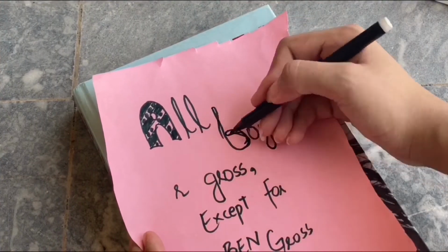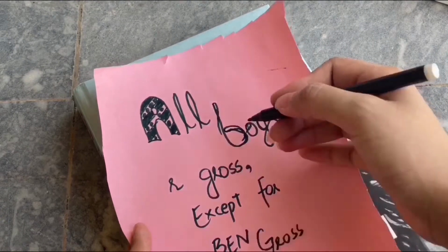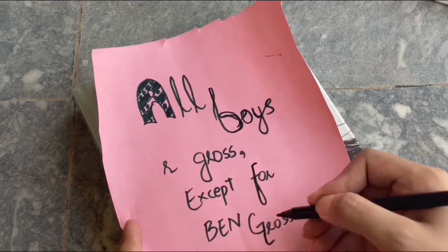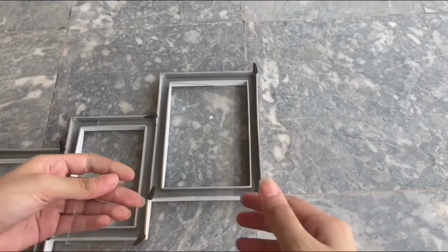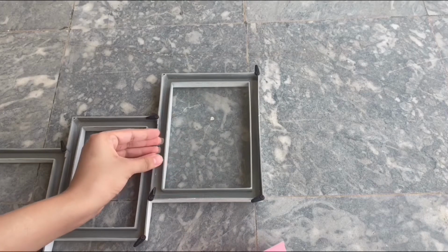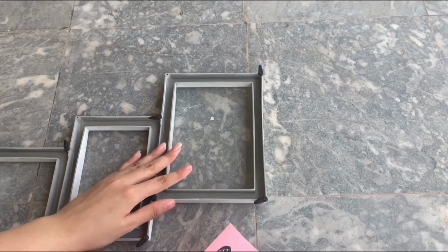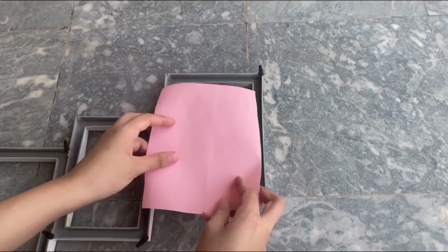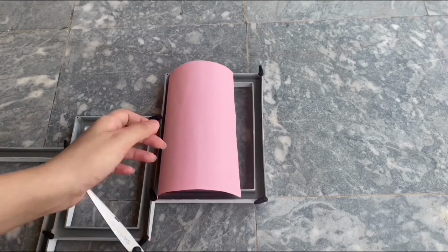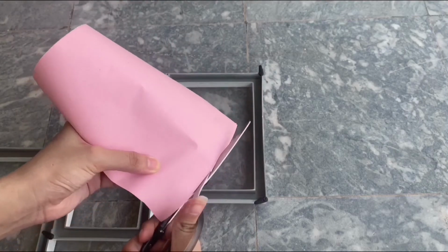This is me attempting to make this a bit better, but it only got worse, so screw me. I have one of these frames that are like 4 frames together, so I wrote 4 dialogues. You can write as many as you want or as many frames as you have. And I'm just fixing this in. Chopping off the excess and you are done.